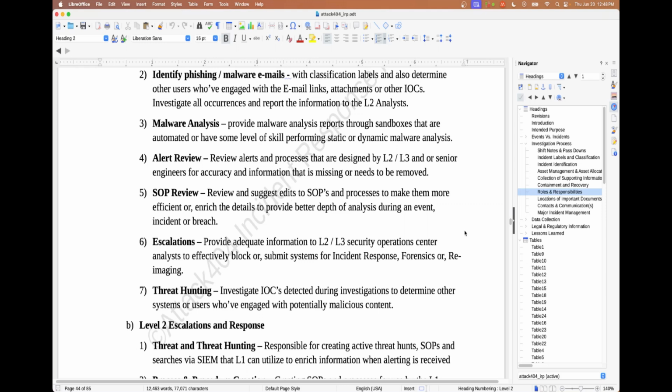And also how and when to escalate certain types of events, and start to train your L1s on how to do an environment threat hunt. The reason being is your L1s will be your first line of defense. And if they don't know that they should take an email address or a different type of indicator of compromise, let's say a hash, and search that through the entire environment, there may be other systems that are infected that you don't know about until there's the availability of an alert, or an EDR gets updated to include the signature on that piece of malware. So keep that in mind when you're creating an incident response plan, that's the levels that you kind of want to have.